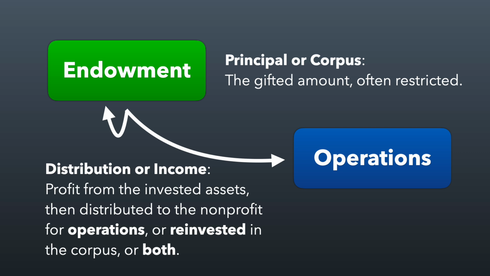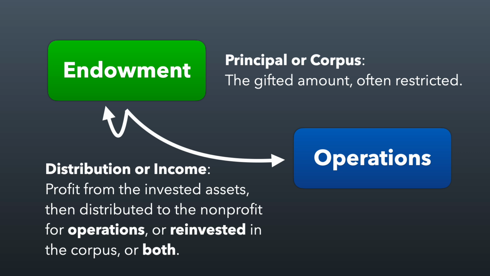You might use it for your operations. So let's say you have a $10 million endowment and you got $500,000 that came out of the growth or income of that endowment. And you could use the $500,000 to operate your nonprofit. Or if you don't need the full amount, let's say you only wanted to use $400,000 for operations, you could take that remaining $100,000 and put it back into the endowment so that it continues to grow. And so this is how organizations manage their endowments.